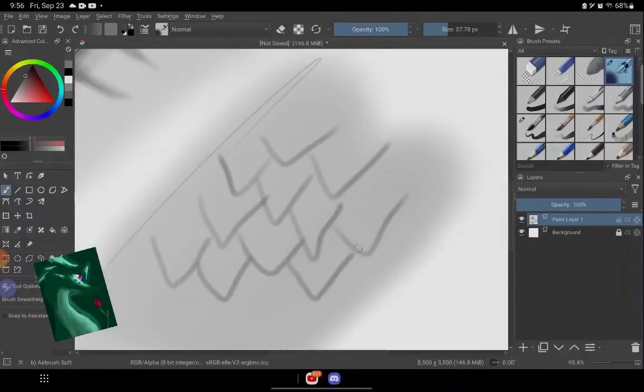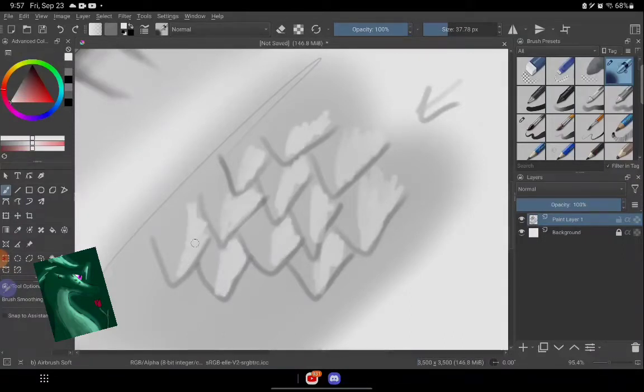So the next thing I'm doing is scales, which are really easy, because you just shade one side lighter than the other, and then shade underneath all the scales. Unless the light's coming from like the bottom up, then they're a little difficult. But if it's coming from one side or the other, then it's pretty easy.